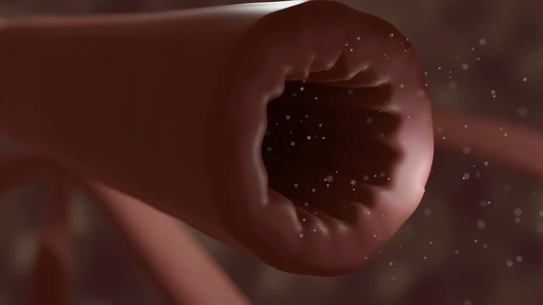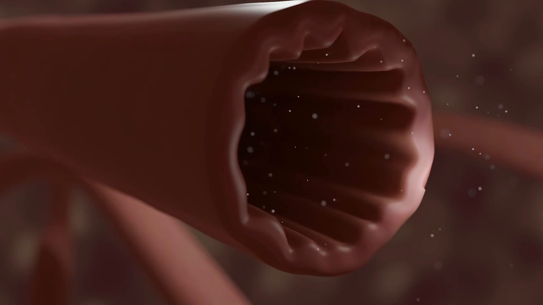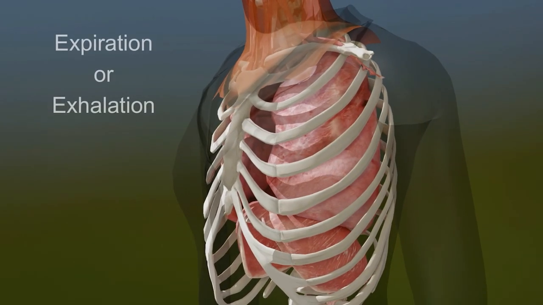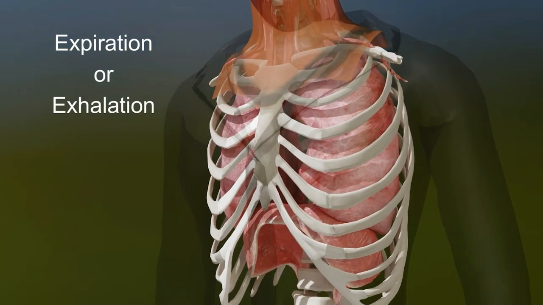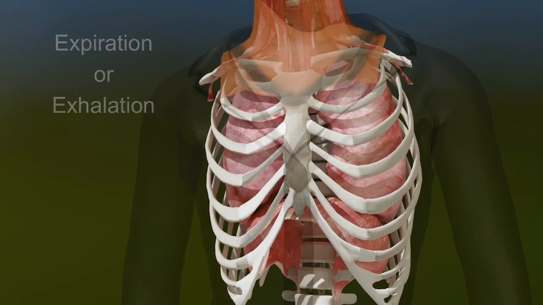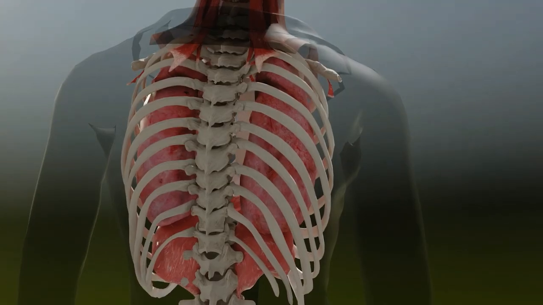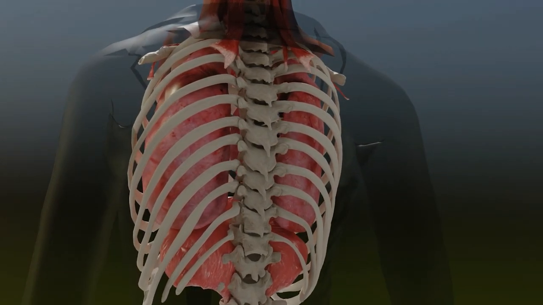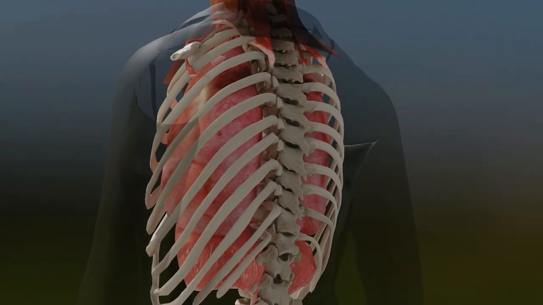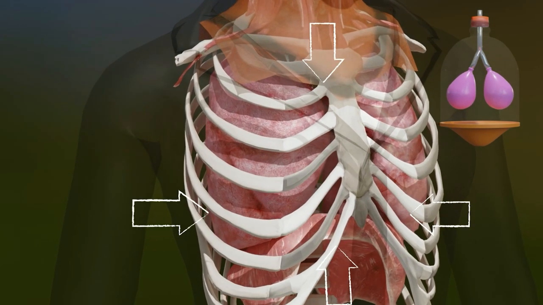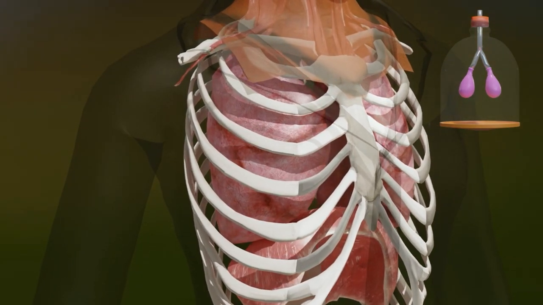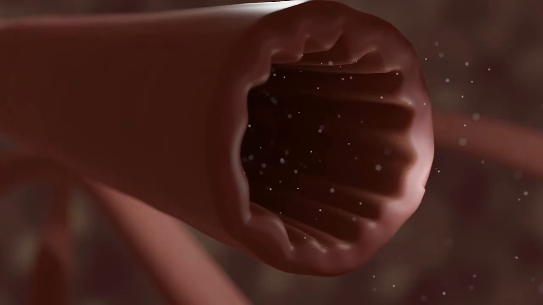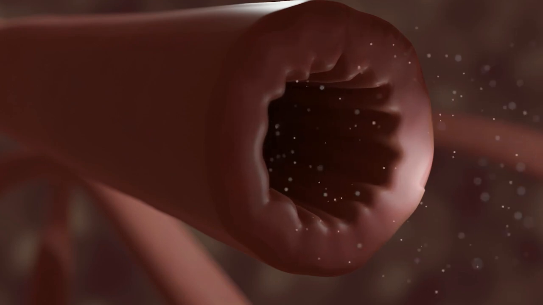As the lungs expand, the air tubes or airways inside them are also pulled open, increasing their diameter. Expiration or exhalation is the phase of ventilation when air leaves our lungs. Our respiratory muscles relax and our lungs, having been pulled and stretched open, recoil back to their original shape. Because healthy lung tissue is stretchy or elastic, it returns to its resting shape naturally. Our chest's height, width and depth decrease, reducing the space and increasing the pressure on and in our lungs. Our airways narrow and the very smallest close, and the stale carbon dioxide-rich air leaves our body. Our lungs are never completely empty, otherwise they might stick together.